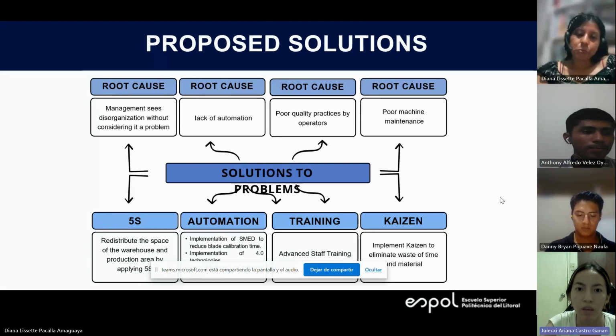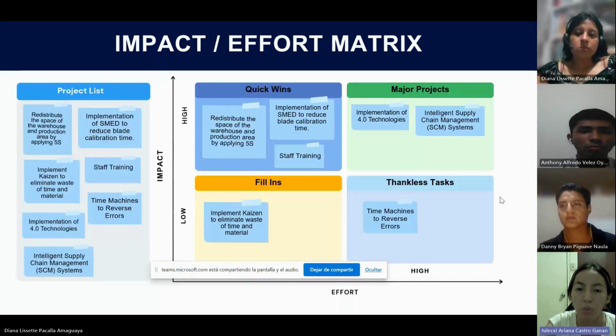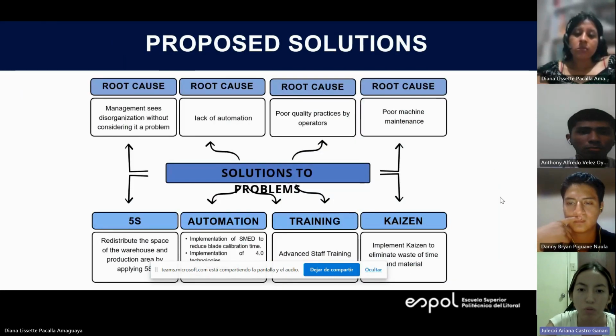Okay, based on the analysis of the Pareto diagram, the main potential causes of the problem have been identified, which are disorganization in the area, lack of automation, poor quality practices by operators, and poor maintenance of machines. We can now see the proposed solution to these problems.